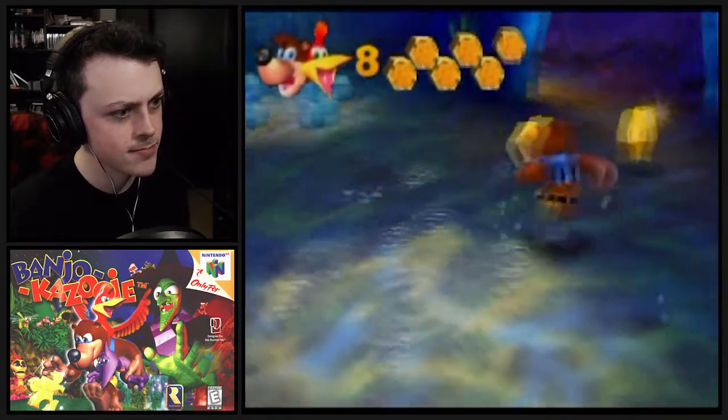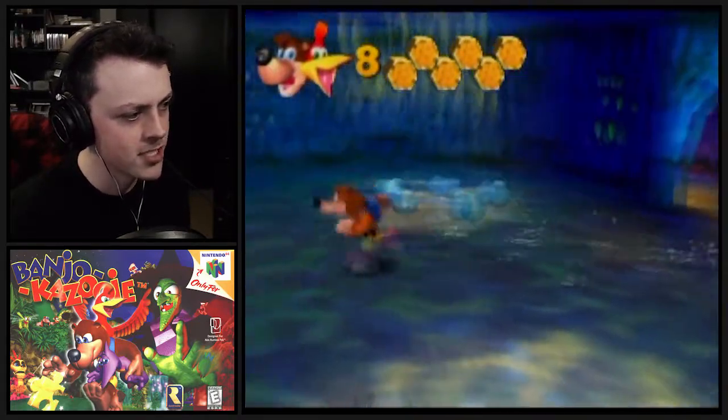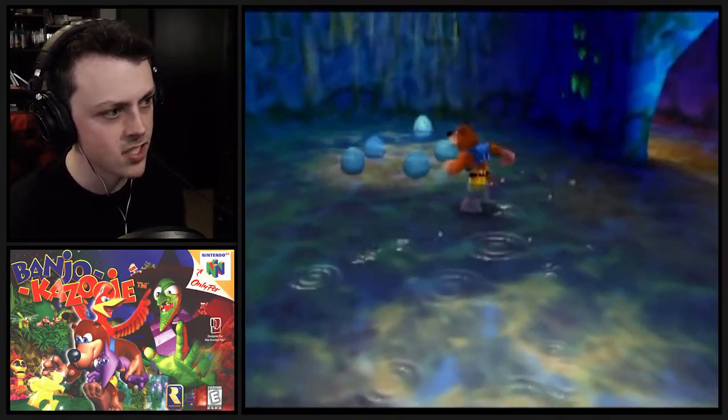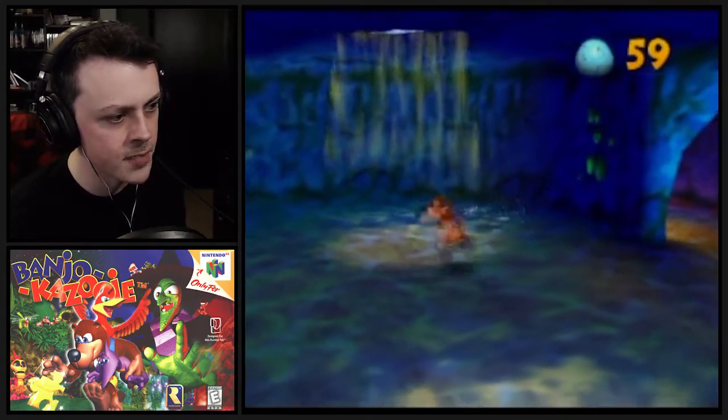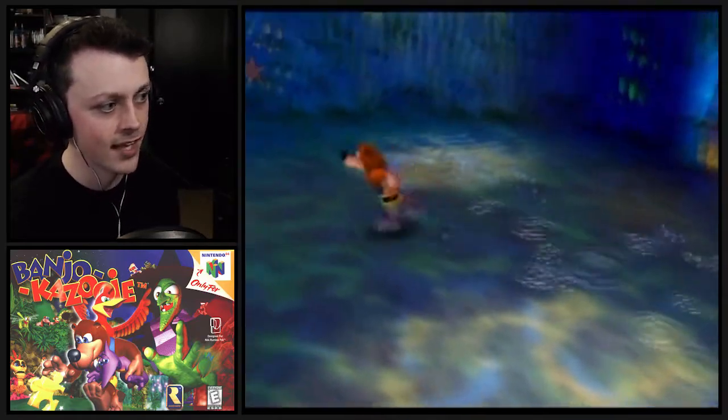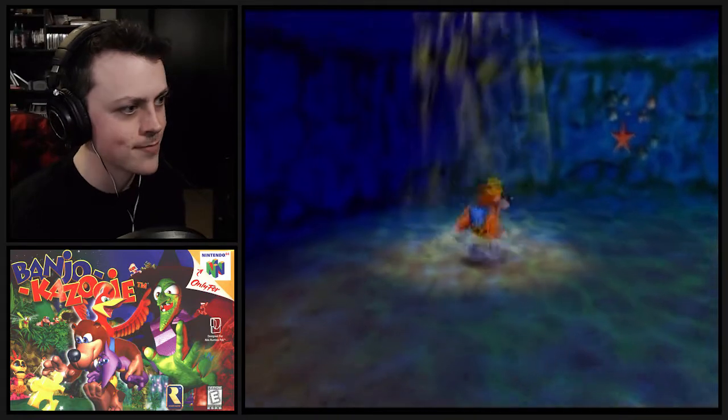And for some reason, Nipper is nowhere to be found. He either just dissolved when he shrunk back in here, or he became those two crabs. Because he is just MIA. I have no idea where he went. But hey, he left a Jiggy. That was nice of him.